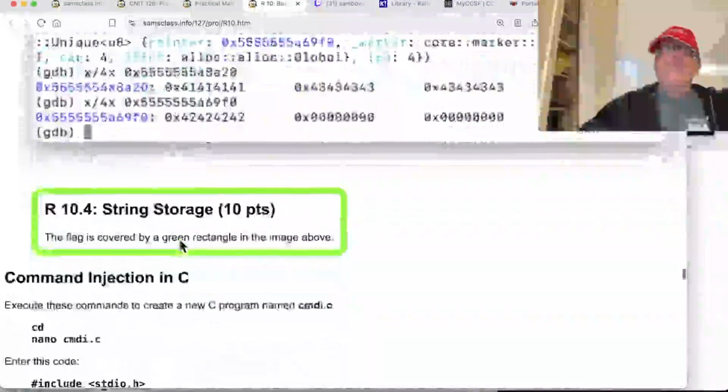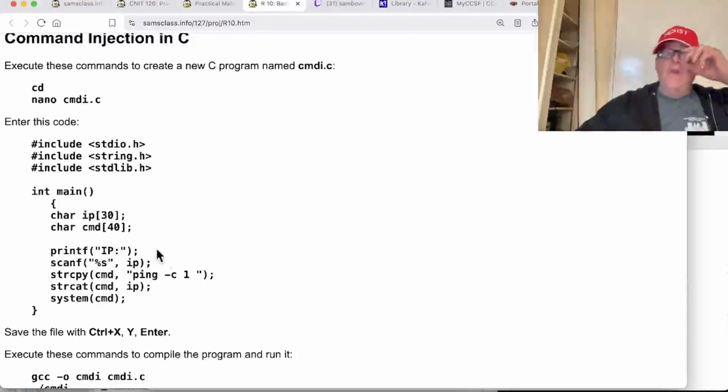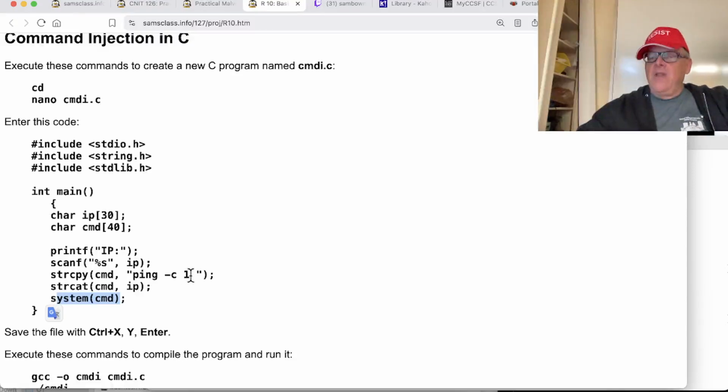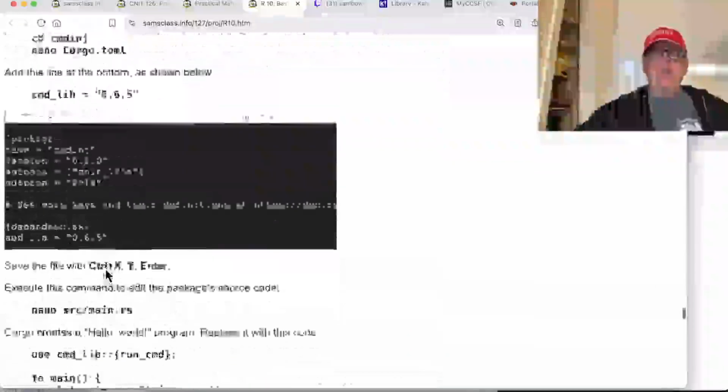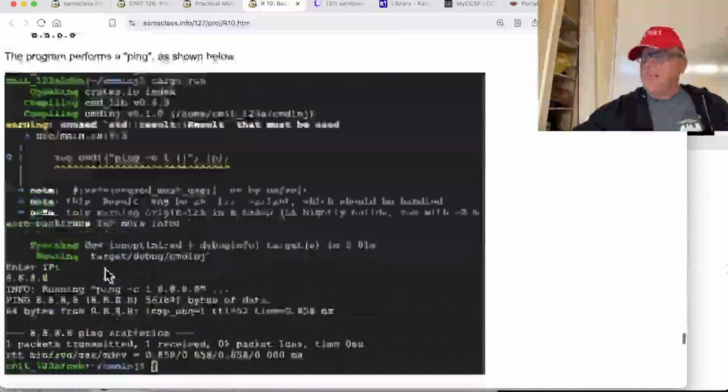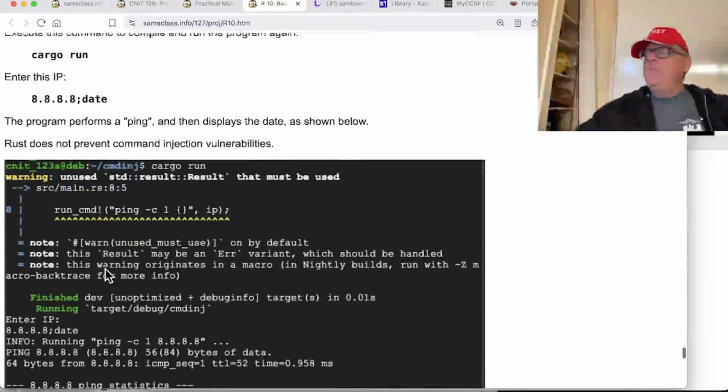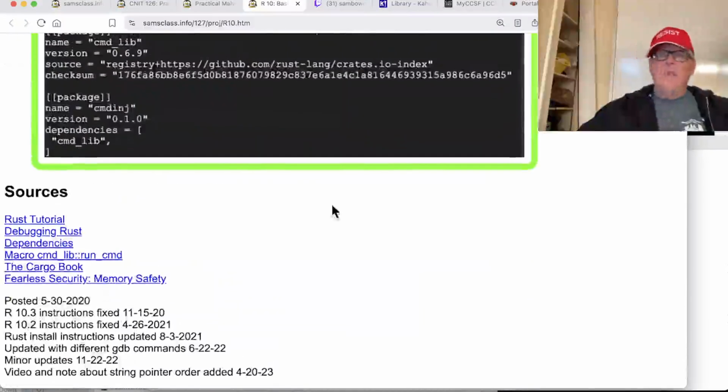And then command injection, we've had this one where you actually have something like ping minus C, and then you add data that came from the user, so you can add another command, and that is something Rust cannot fix. You have written code that constructs a command and then executes it on the system, and you've allowed the user to add unexpected data to that. This is a higher level error. This is not in the language. So if you do that in C, you get command injection, and if you do it in Rust, you also get command injection. It can't fix every problem, but it fixes a lot of them.